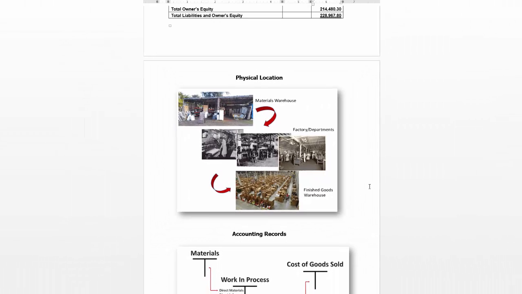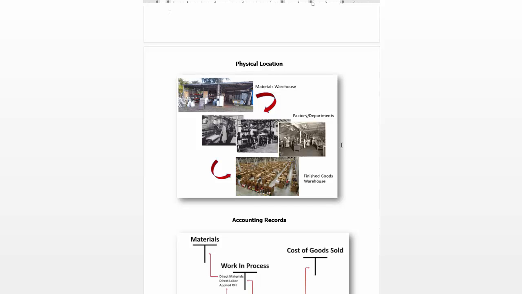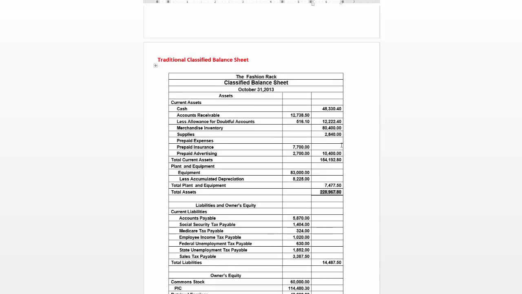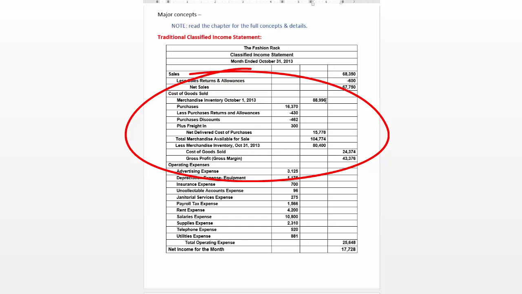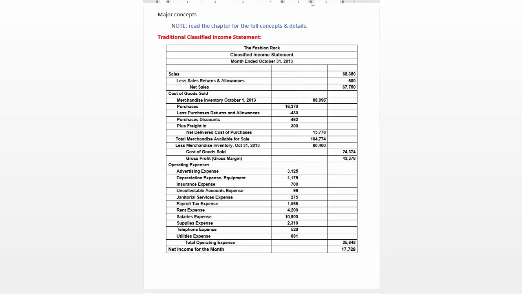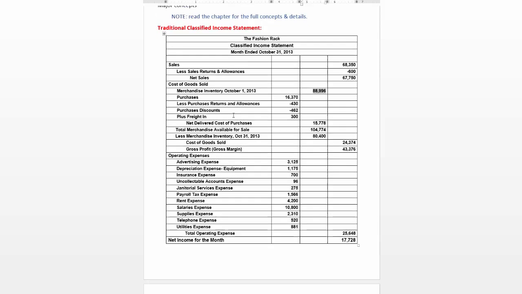The next issue is that we need to keep track of this. If we come up here for just a second, what we're going to do in the future with managerial accounting is that with merchandising we're purchasing inventory. So the merchandise inventory here is what we've purchased from other companies. That's not what we're going to do, because we're going to make the product. So purchases will be replaced with cost of goods manufactured. And our beginning inventory here will not be the merchandise inventory, it'll be the beginning finished goods inventory. So you're going to see this when we get down a little bit lower on this handout.